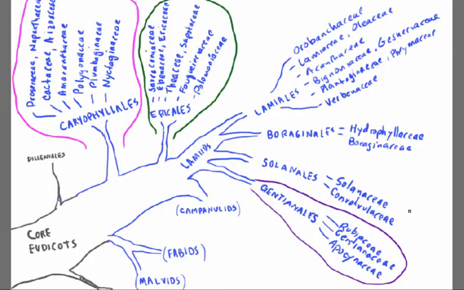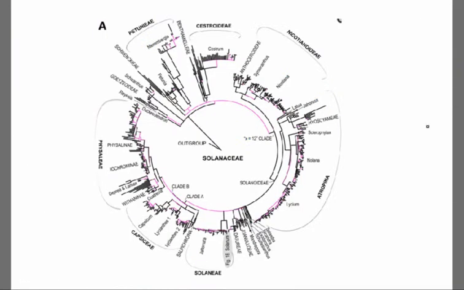The Solanales is another Asterid 1 order of great importance to humans, largely because of the Solanaceae, or nightshade family, which is another prolific producer of alkaloid compounds. This is actually an elaborate tree showing 1,000 species that are all members of the Solanaceae. Now, one of its best known members is Nicotiana tabacum. It's a nightshade that produces a highly addictive alkaloid, nicotine. Recognize it by its Latin name?